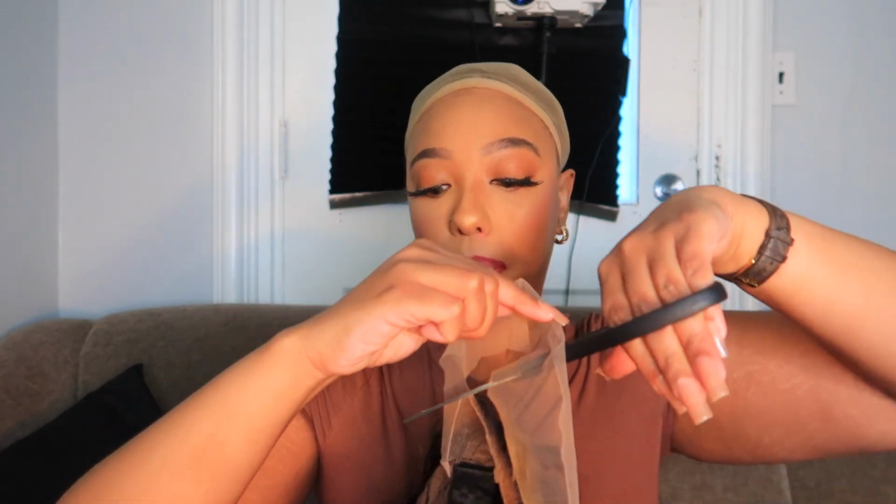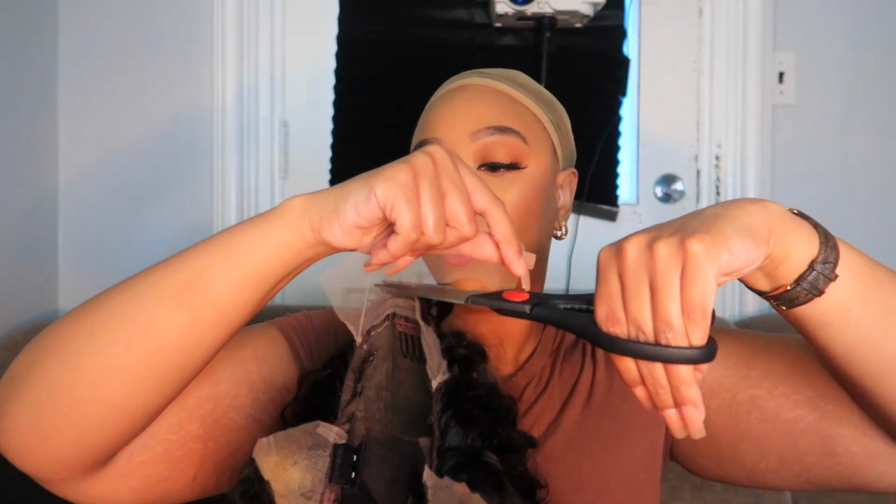And of course, whenever you get a new wig, you don't want to cut it completely straight and have it be perfect. You definitely do want to cut it up and down and make the lace a little bit jagged, just so it blends in with your forehead better. And then you do get a little bit of lace in the back as well, so I'm just gonna cut that excess off. So there's that.